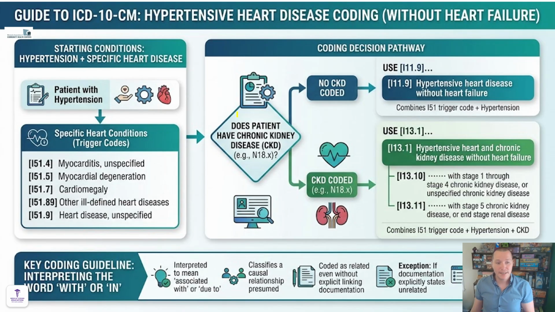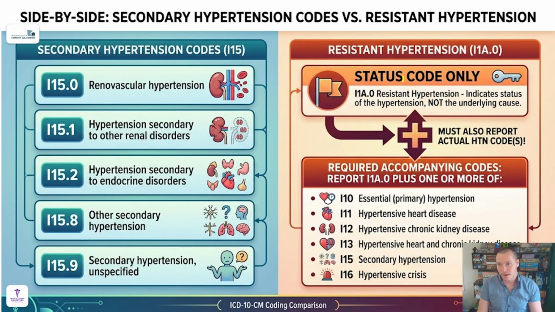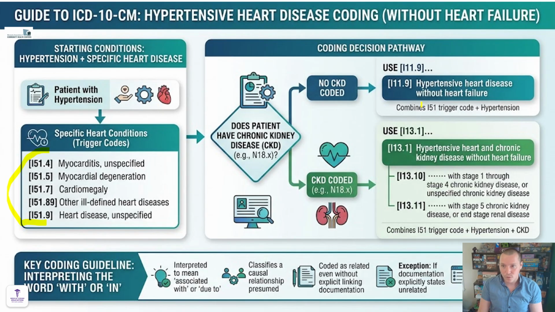In the recent ICD-10 expansion, though, they added more for the I50 codes for when it's CKD without heart failure. So it's actually really nice that they spelled it out for us now, that all of these I51 codes are the ones that are going to trigger the I11s without heart failure. Truly, these codes weren't reported that often, the without heart failure, because there wasn't much guidance on this. But luckily, in the newest ICD-10 guidelines, I've made this infographic of it for us that makes it easy to work it out.